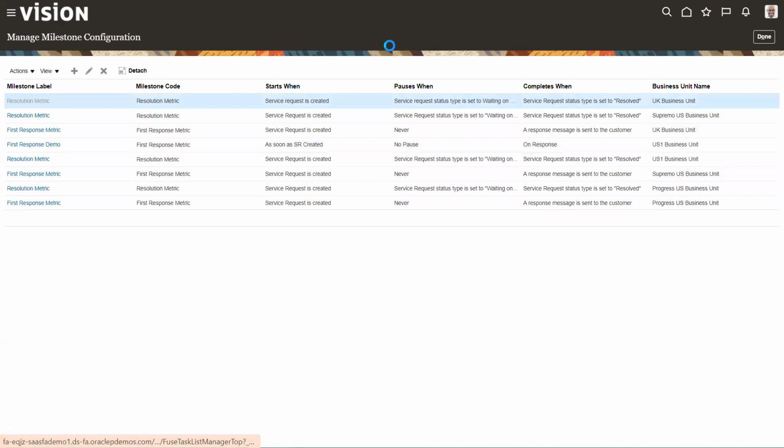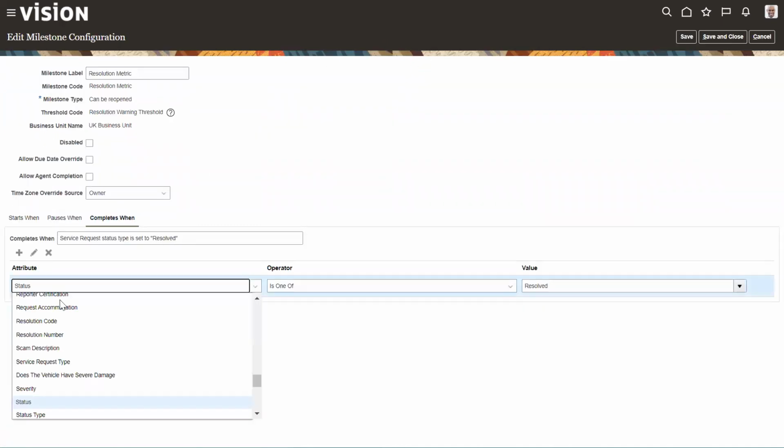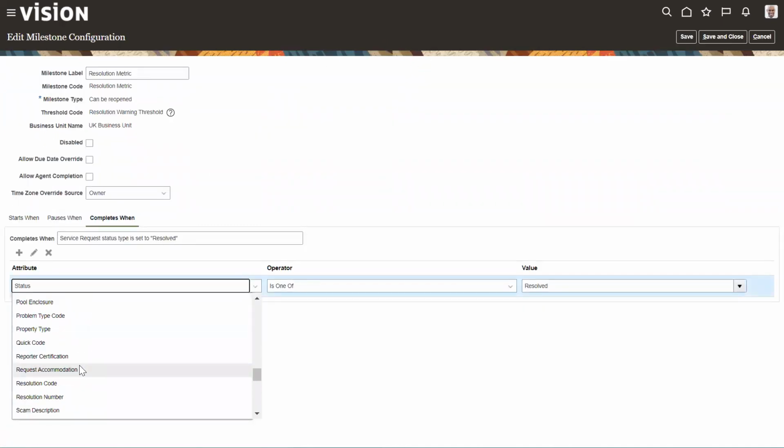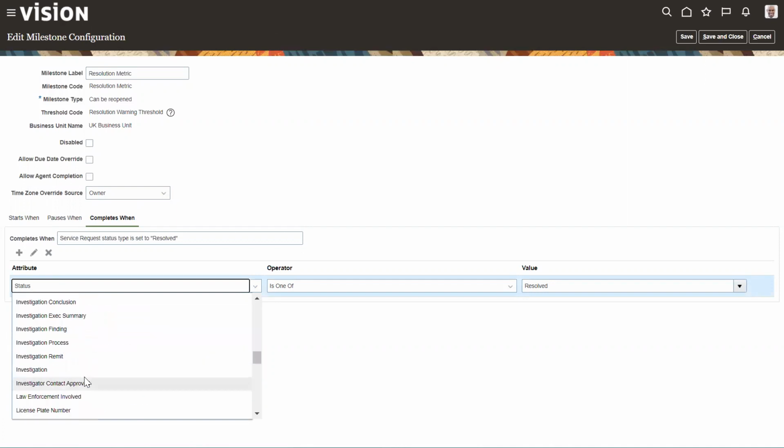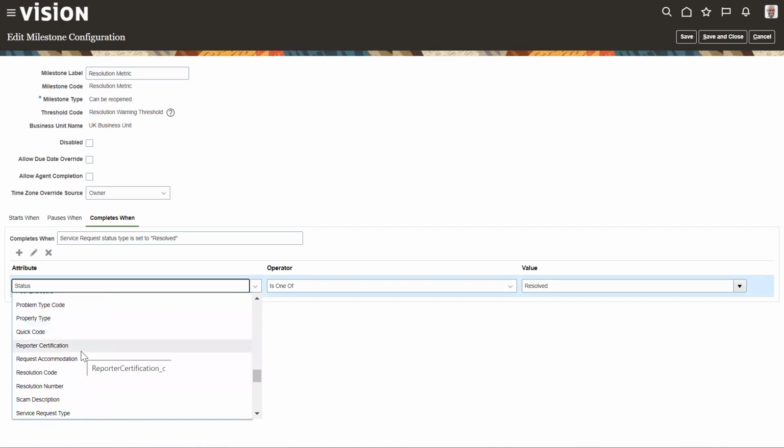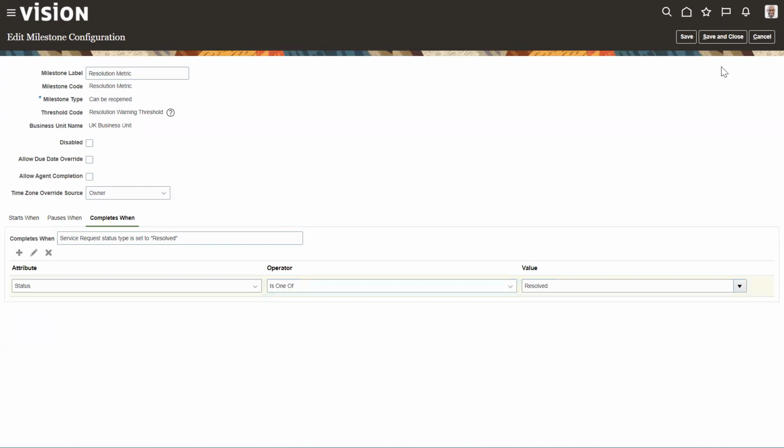But here, if we notice, we can see some fields, right? Sometimes, if it is a fresh environment, we don't see all of these fields here. We can see only some of the standard fields. And if we want to make any condition based on a custom field, we need to do some additional setups to display the values right here.